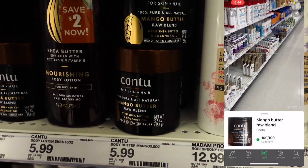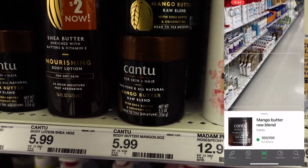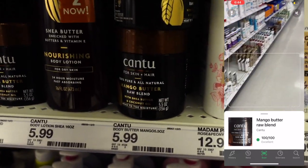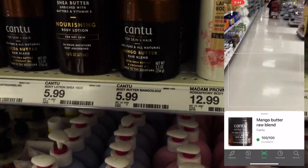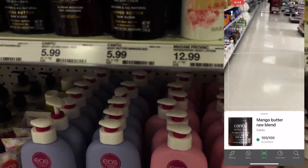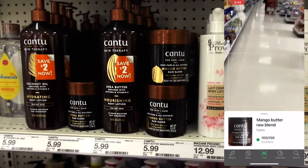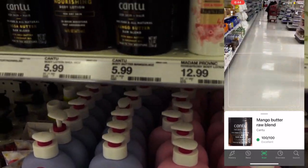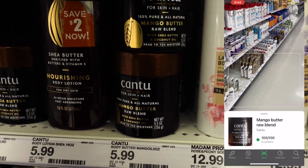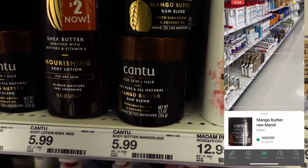Come through, this one got a hundred out of a hundred for skin and hair — it's a mango butter raw blend with shea butter and coconut oil. I would highly, highly recommend just using body butters like this: mango butter, shea butter, coconut oil — things that are natural — because there's so much put in these lotions that we don't know about. Yes, it could be a little oily in the summer, but it's better to know you have something natural going on your body versus these other products.